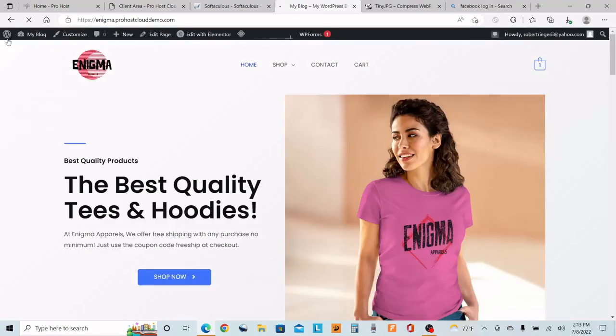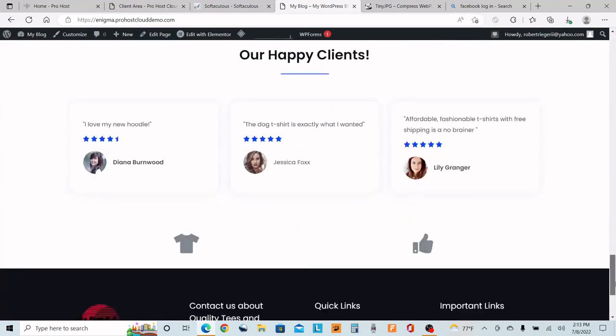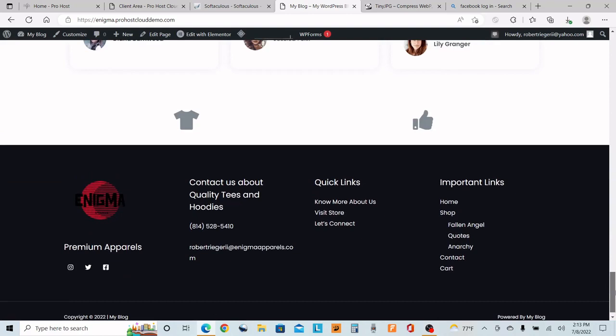And I'm just wondering, is there anything else I need to show you on the front end before we leave and go to the back end? All right. I might get rid of this quick links, make this 3 columns, and I don't know if you really need all that.